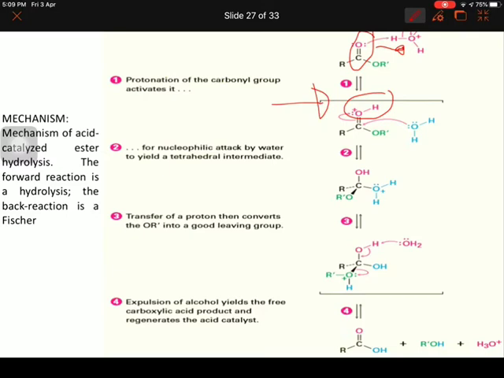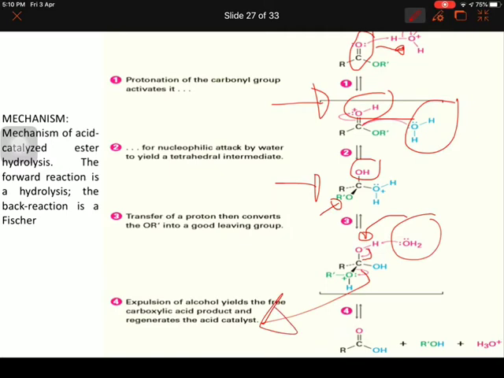Now there is another molecule, a water molecule. The oxygen of the water molecule is going to attack the carbon of the carbonyl, getting the intermediate. This intermediate contains the water, positive charge, and OR of the ester, the alcohol part, and this one is getting OH. Another water molecule is going to attack this hydrogen on the oxygen, and then this OH bond is broken toward the carbon, forming the double bond, and the alcohol OR is getting out, to get the carboxylic acid and alcohol.